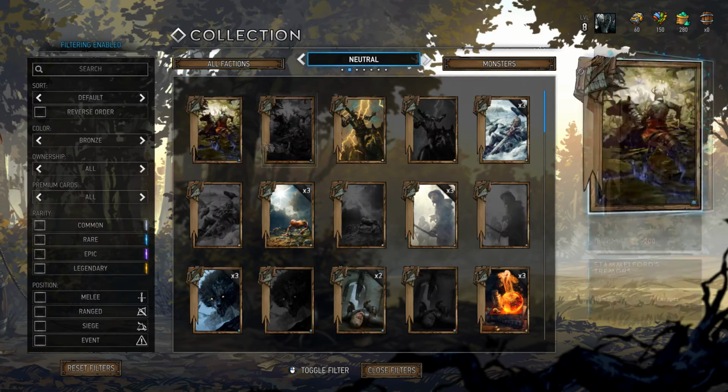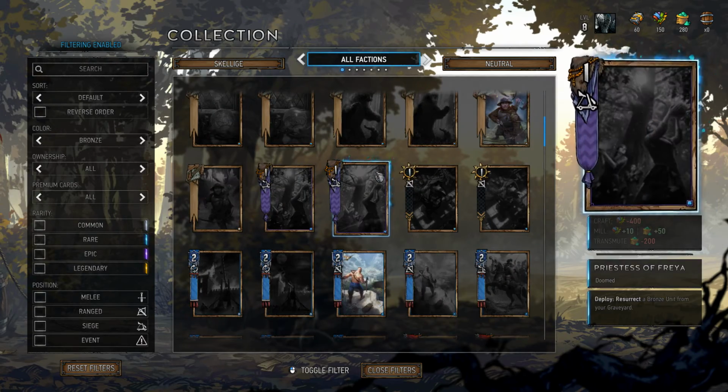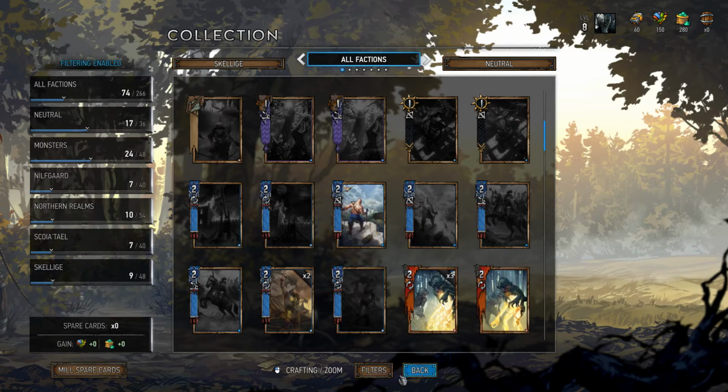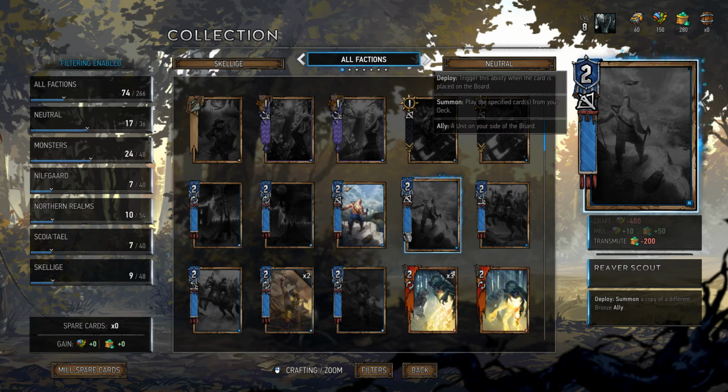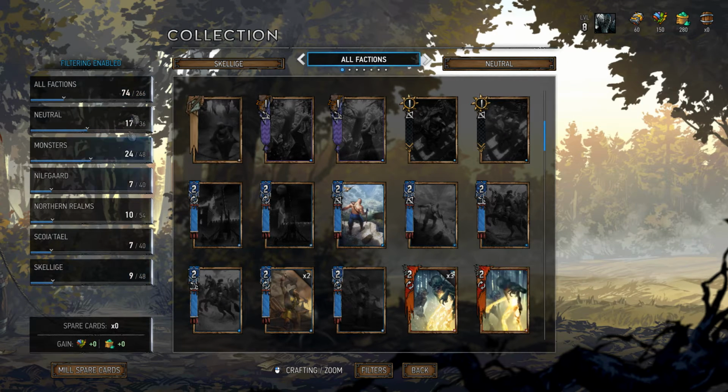So you can go through all of this, neutral, all factions, go through all of them, see what you're looking for. For a menu screen, it's very good, and it shows you how many cards you have of each thing. So in total, there's 266 cards in the game, and I'm closest to filling out the monsters.